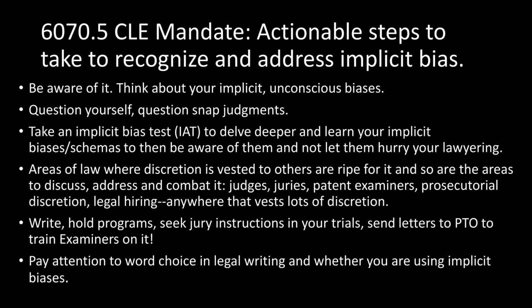One of the central issues that we have to address as we think about implicit bias is the continuing education mandate from the Business and Professions Code to actually think about actionable steps we can take to recognize and address implicit bias. And so here we have several steps that distill from today's program that we can all think about and incorporate into our practice to be better advocates ultimately and have less bias in our approach to lawyering. First, be aware of it.